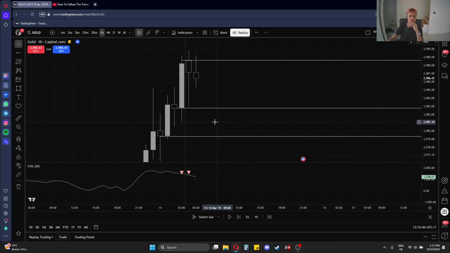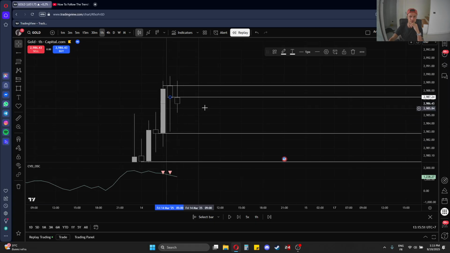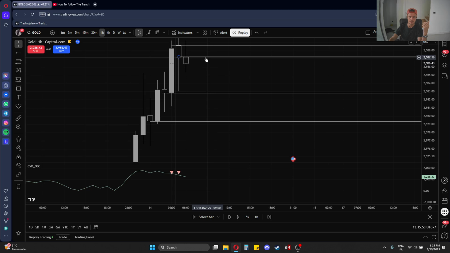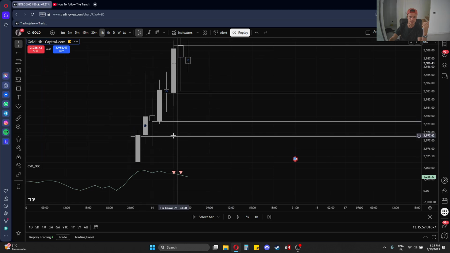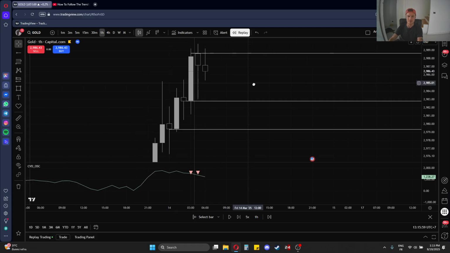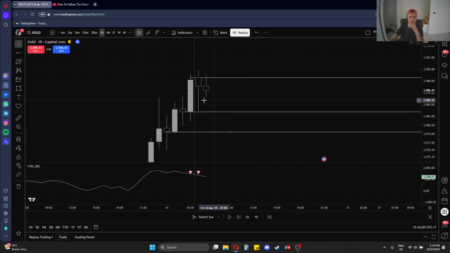So we're drawing these levels on the 1 hour. This is not a level, for example, right? It's in between two bearish candles. That's not a level. Here, between two bullish candles, that's not a level, although we did have a reaction. Okay, that's the best I can do. I don't want to go too deep and too high to draw the levels. You can watch other videos about that. I think it's pretty clear.